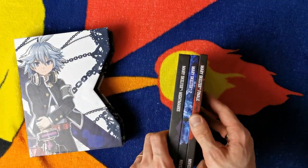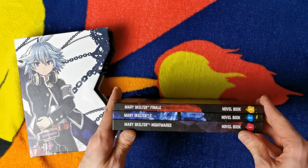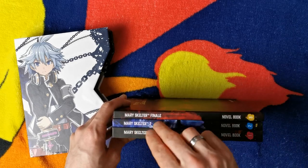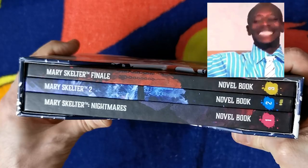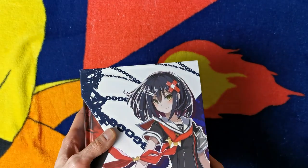None of the books got as big as the first one, and maybe that's just because the first one had more to do in terms of setting up the universe. I don't know, I haven't read these two yet. I am gonna read the second one before I play the third game, but yeah, those are the hardcover books. Oh my god! Easily one of the coolest pack-ins I think this collector's edition comes with.